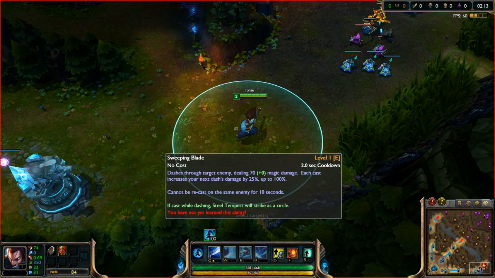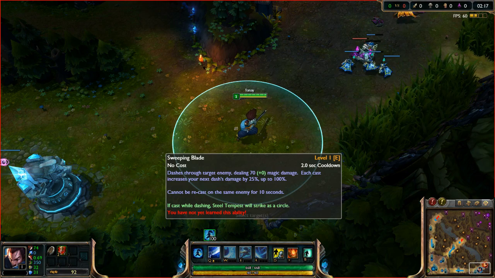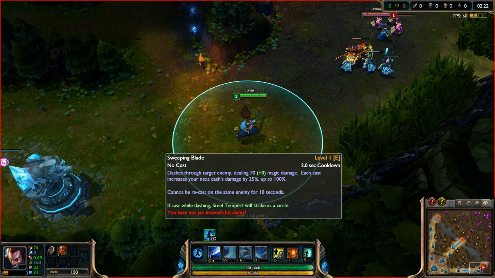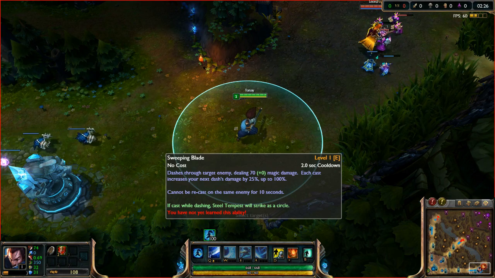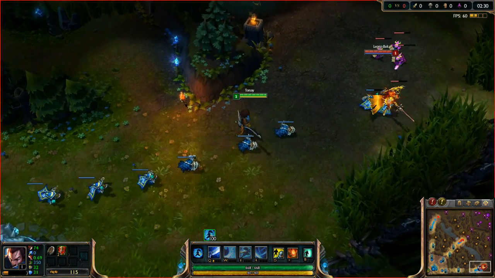Finally, for his E. Dashes through target enemy, dealing 70 plus 0 magic damage. Each cast increases your next dash's damage by 25% up to 100%. Cannot be recast on the same enemy for 10 seconds. Alright, so that is pretty interesting. That could be really good for escaping.